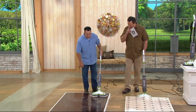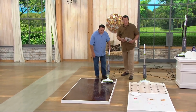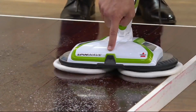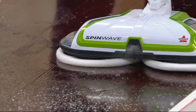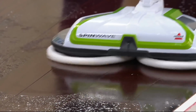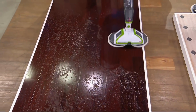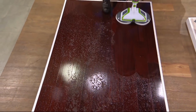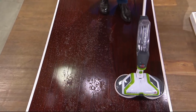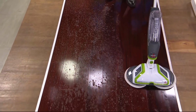Yeah, super scrub technology. So you see what I'm doing here is you adjust how much solution you want. Now look right here, there's a little jet, and solution comes squirting out of there so that the BISSELL can do its job. And you can adjust how much you want. So as I come through here, I'm taking up this dinge, okay? And all we've done here is put a white soap scum and powder combination, okay?